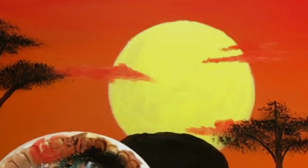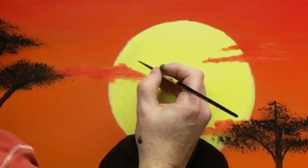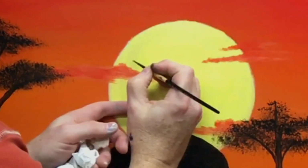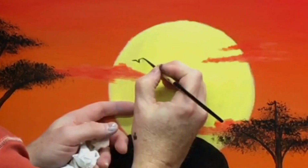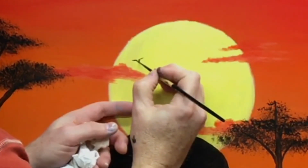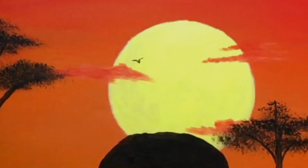So again, lots of water, roll the brush, bring it to a nice sharp point, fluid paint, and here we go. So I'm going to start, I think, about right here, and that's what I'm going to do for my bird.